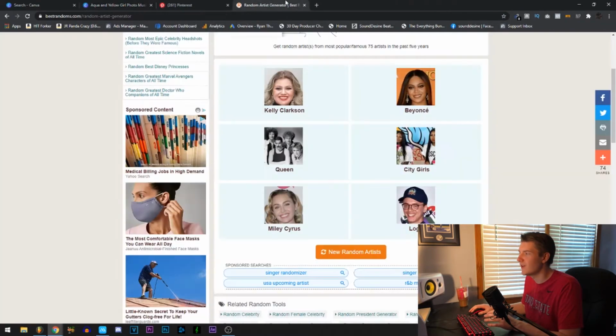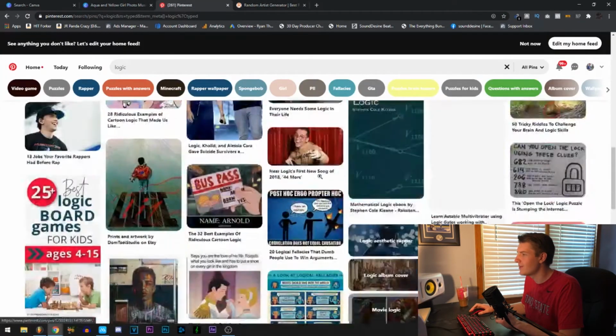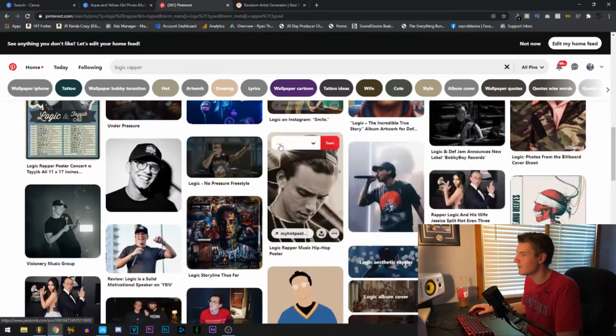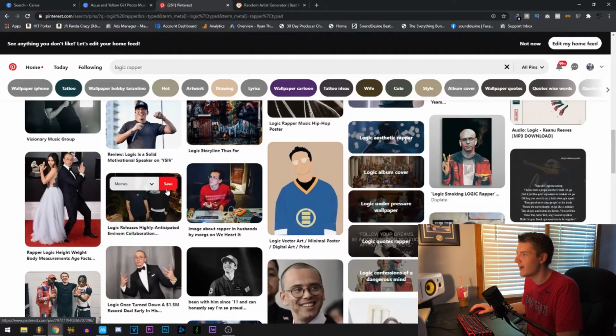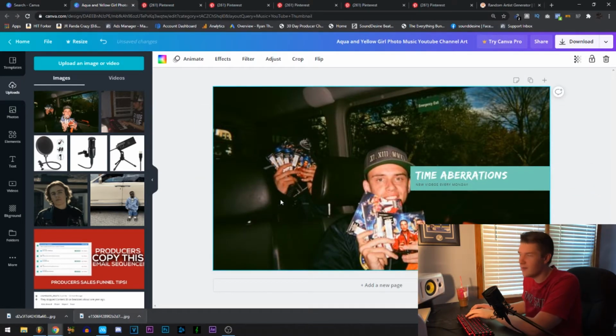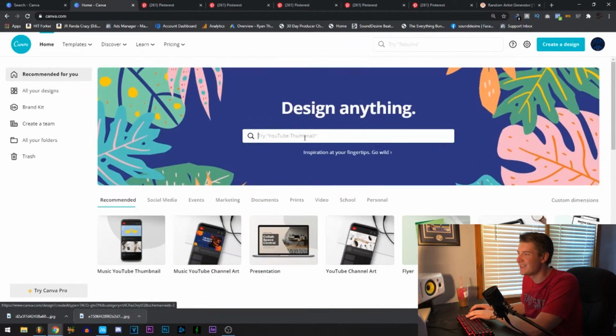Now, here's what you guys need to understand: the way this is set up, it's very much landscape. So I wanna find a photo that's very landscape of Logic. Most of these photos are portrait mode, so I wanna find landscape, or I just wanna go back and find a template where I could put the portrait in there. Drag it over and you'll see it'll line up. Now it is pretty low quality here, so that's something you have to keep in mind too. It's looking like we're gonna have to find a new thumbnail because making the photo that big just isn't working for us.